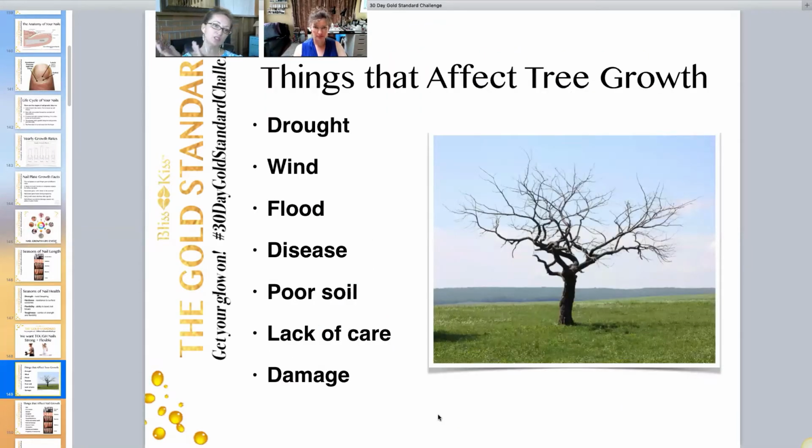All right, so let's switch back to the tree analogy to draw a few parallels and think about things in nature. Our nails are part of nature, but we don't often think about that. For a tree, things are going to affect its growth. If there's a drought and not enough water, it's not going to grow as much, and it's going to preserve all of its energy. All of its energy is going to go to its roots and its trunk to keep the tree alive. That means all of the extra branches it grew in a healthier season, when more water was available, are going to start to dry out, become brittle and break. If there's a lot of excess wind, it's going to strip away all of the moisture and shape all of the branches. It's going to do a whole bunch of things structurally to the tree.